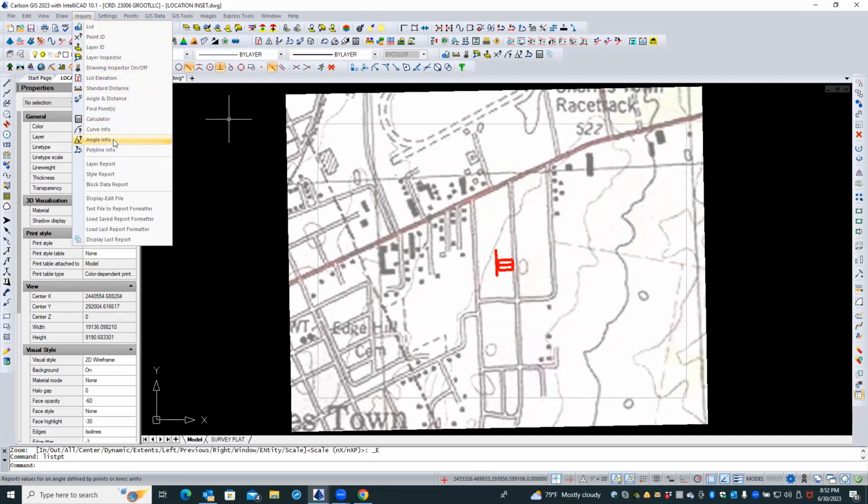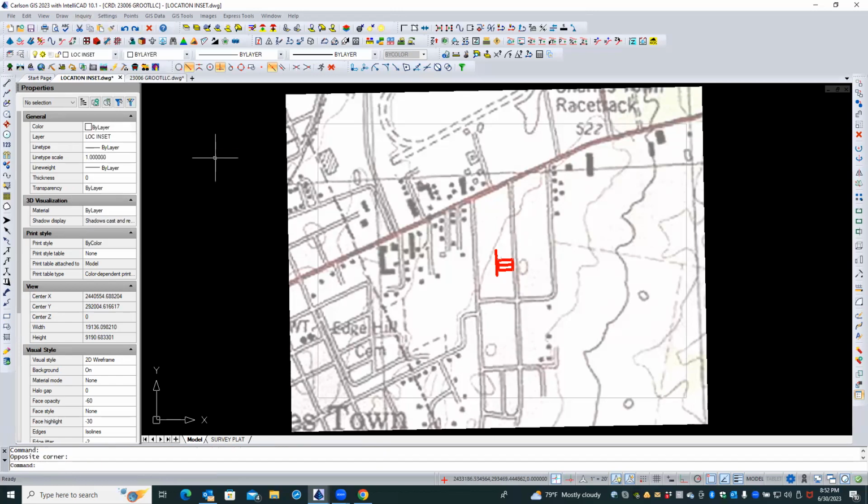Because if we XREF the thing in, I don't want to accidentally get them into the other drawing if they're going to be in different locations. Well, they're in the same location. They're all in the same CRD file. Right, the CRD file will stay intact. I just want to make sure I'm going to thaw all my layers.